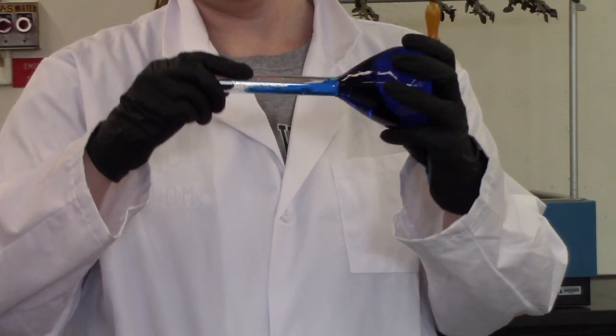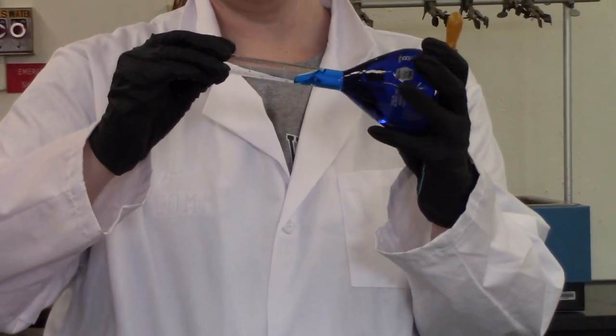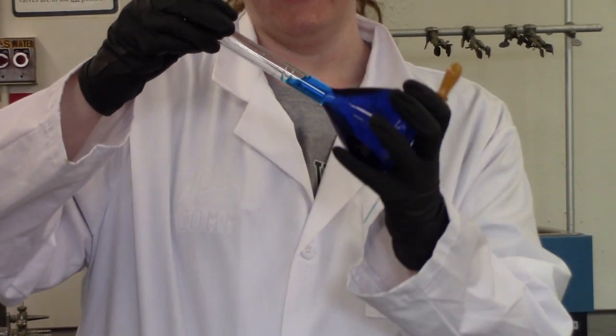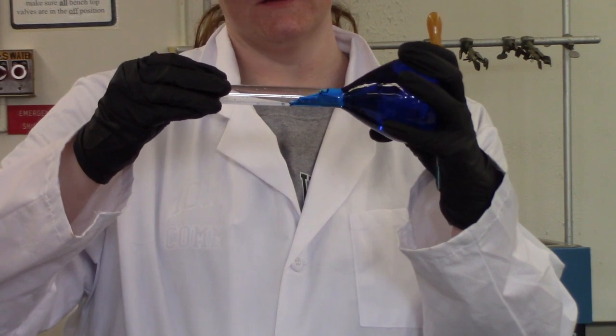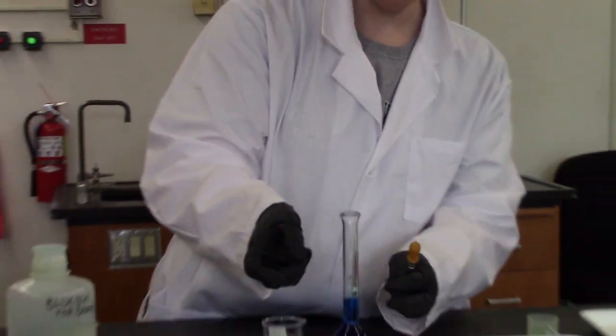But you can also sort of do this trick where you turn it from the neck and sometimes those drops will come down, okay? We want to try to get everything below the line before we fill it to the line, because otherwise we have an additional amount of liquid that's not accounted for.